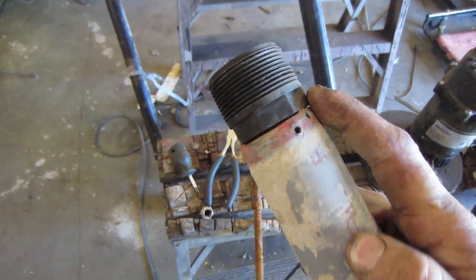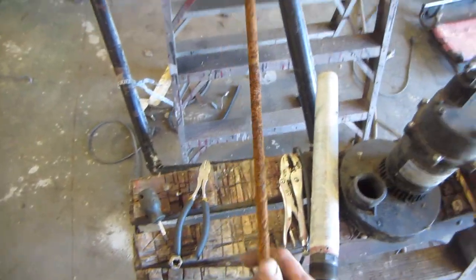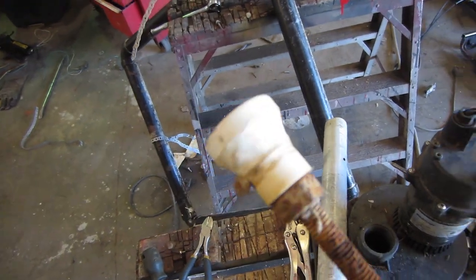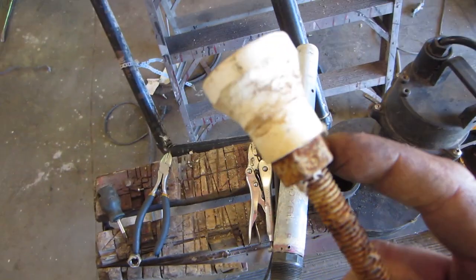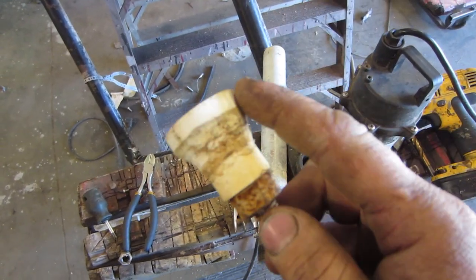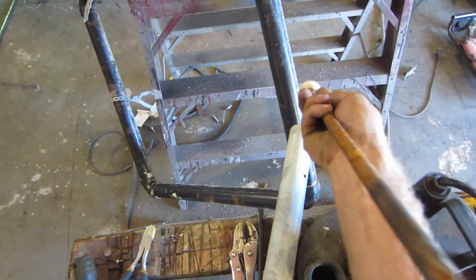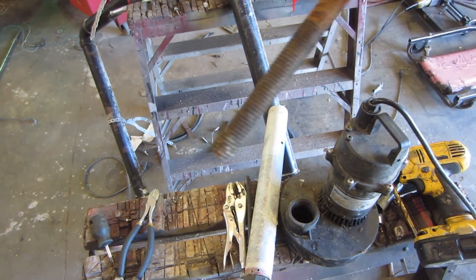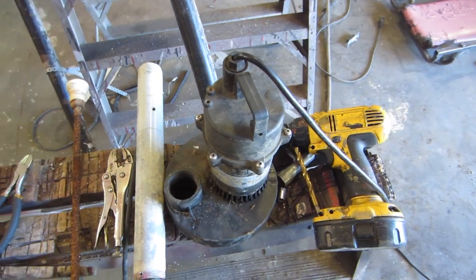That piece press-fits over top of the fitting that comes with the sump pump and you can spin it right in. Then a slightly longer piece of threaded rod. I got a fitting I put on the lathe, but you can just put it in a drill and use a grinder — any fitting that has a hole in it that you can put around the three-quarter rod. I got a nut on the outside and a nut on the inside to keep the fitting tight, then put a little bit of taper on it. The taper is what gives your nice round fountain look. You can plug it and poke a bunch of holes in the end but that looks like crap, so this taper works pretty slick. Then a piece of three-quarter threaded rod — that is about all you need. For about $200 to start, you've got a fountain.